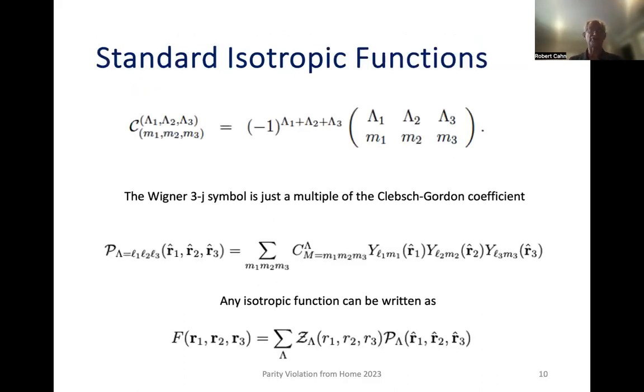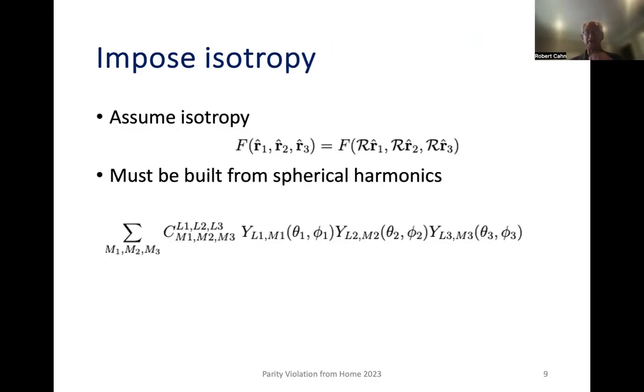So this takes us to the question of isotropy and how to best express that in these calculations. By isotropy, of course, I simply mean that if we rotate all three of the vectors by the same amount, the function is unchanged. And of course, the way we are going to construct such functions is to use combinations of spherical harmonics. And so here I've written spherical harmonics as functions of the angles of 1, 2, and 3. And then there's some combination of these which will turn out to be isotropic.